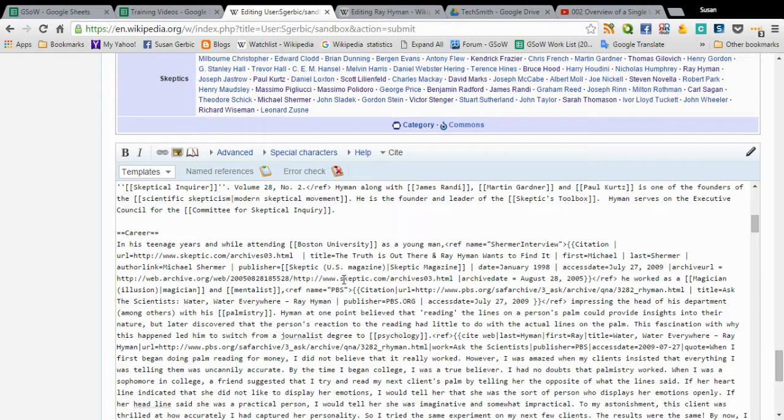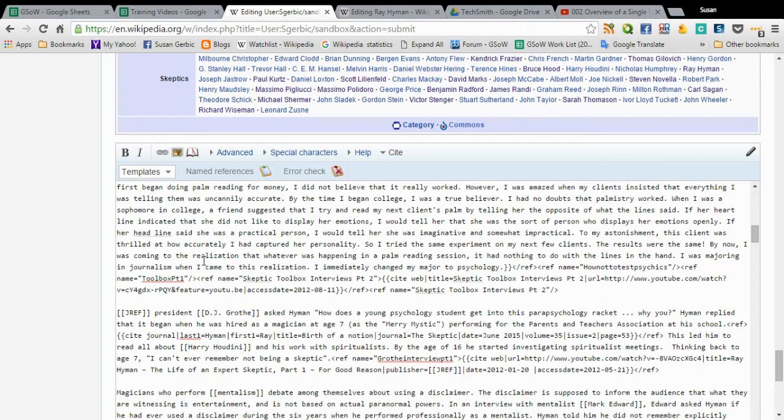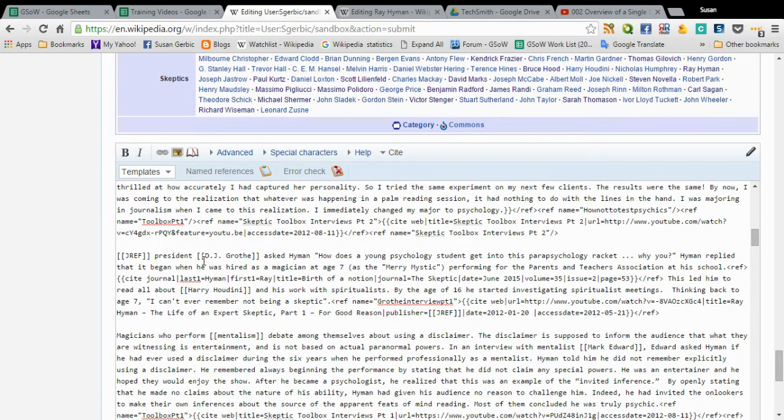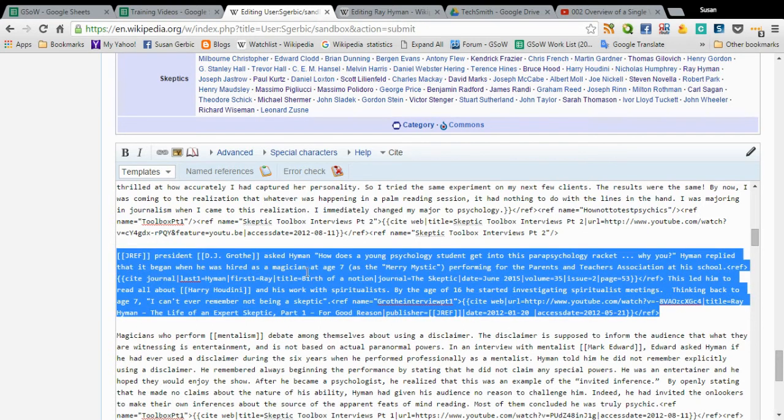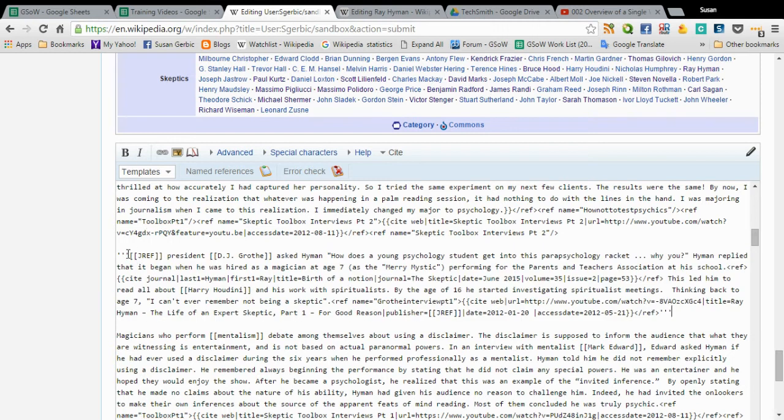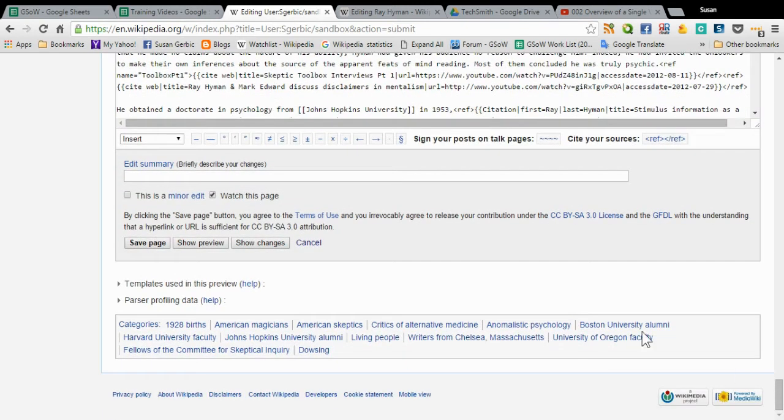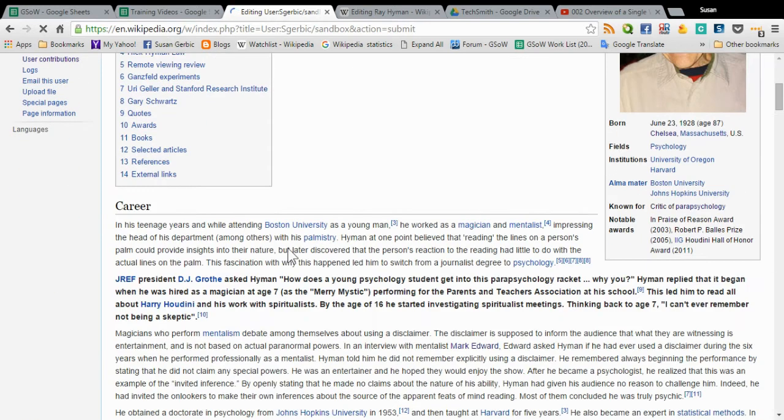So what I'm going to ask you to do is if you go into a page and you start playing around with it and you make changes, while you're beginning, I want you to bold the changes you make. So let's say, just as an example, this whole area over here you just added in a few minutes ago. What you would do is highlight all the things that you just did, and hit the bold key. And that just puts these three little dashes here and three little dashes down there, and it makes that section bold. So I'm going to come down here to preview, and then it should be bolded.